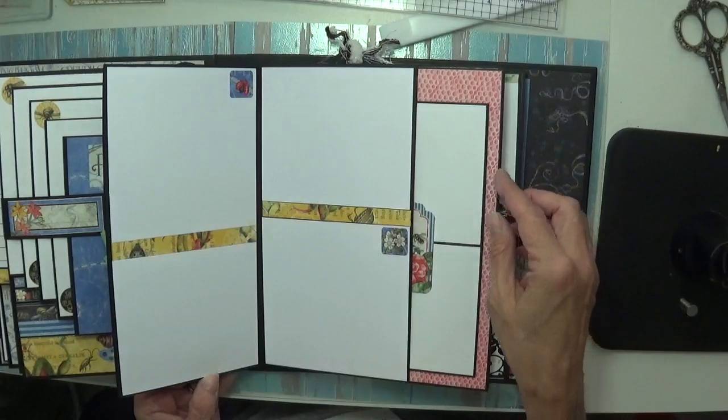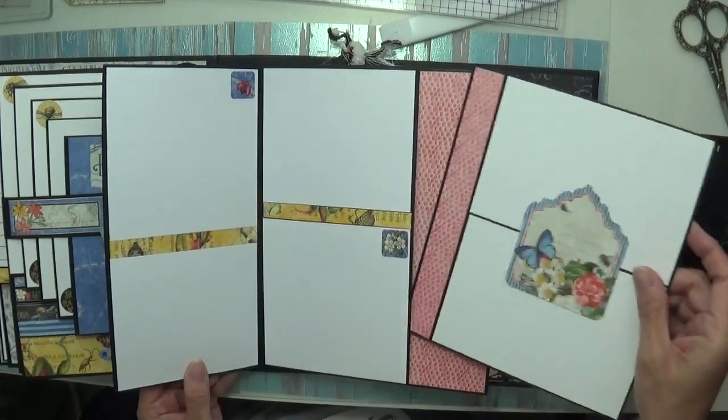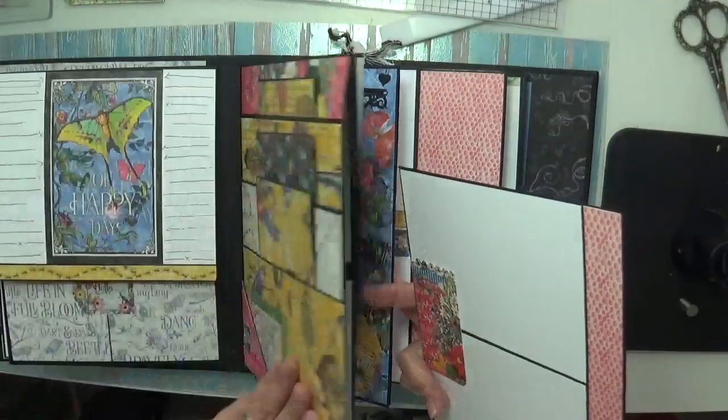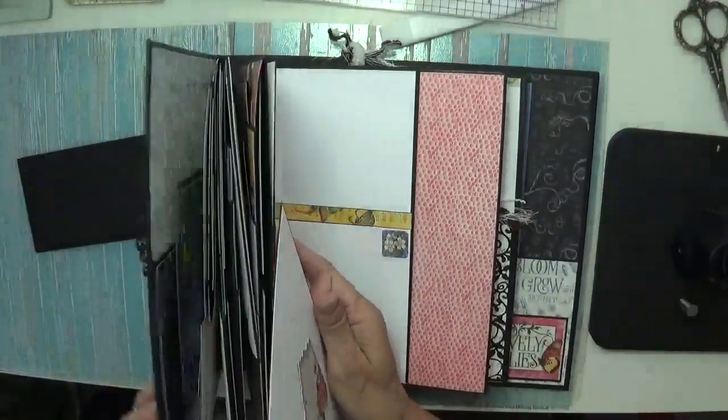And then this is a pocket. And I put this beautiful, beautiful... Where's my piece of card gone? There it is.